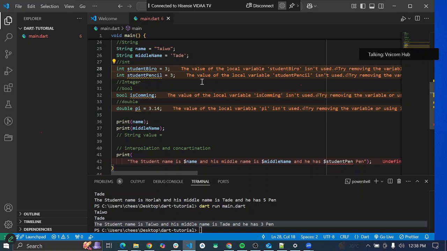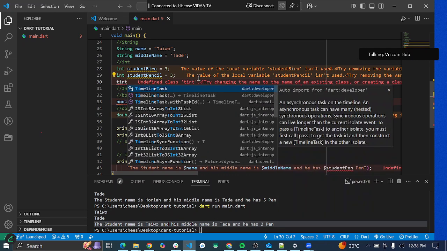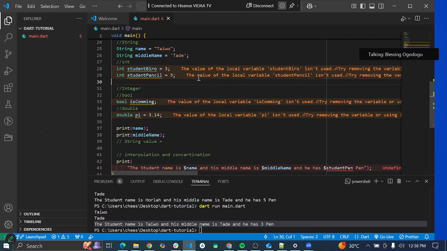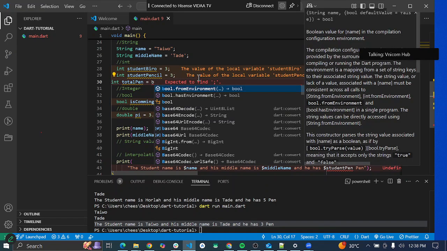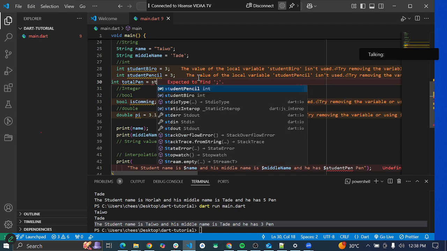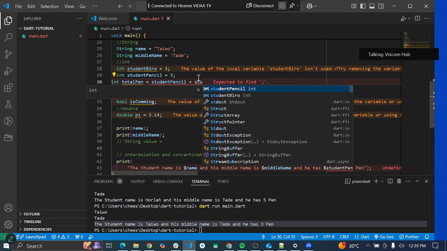Now we can create a new variable and say int total pen is equal to student biro plus students pencil.